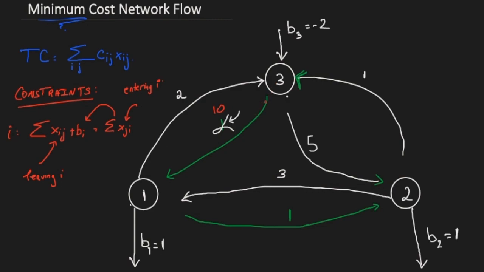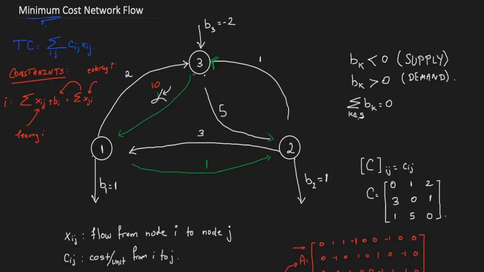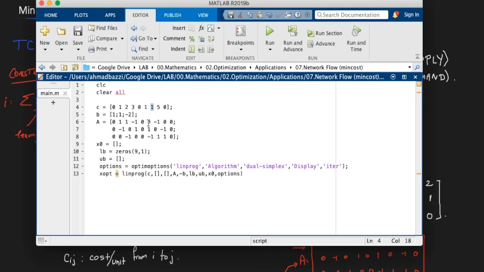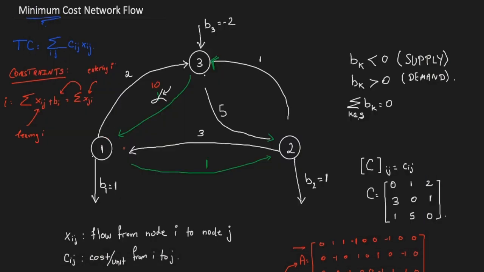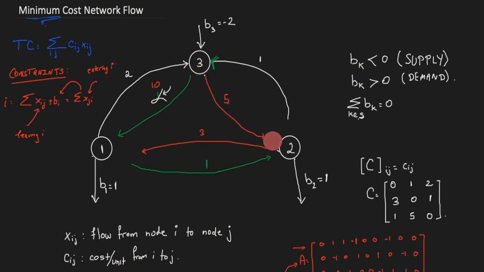With c31 set to 10, I update the program and run it again. The new optimal solution uses x21 and x32: pushing units via node two first — path cost three for x21 and five for x32. The total cost is two times five (ten) plus one times three (three), giving 13. Compared to using the old path with cost 10, that would yield two times 10 plus one equals 21, which is more expensive.